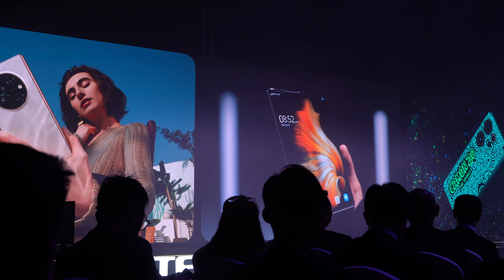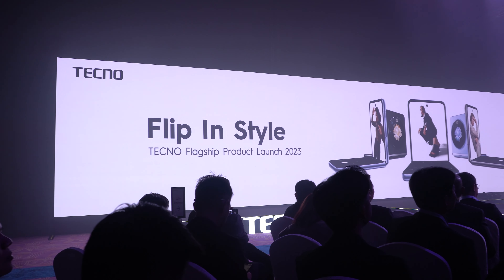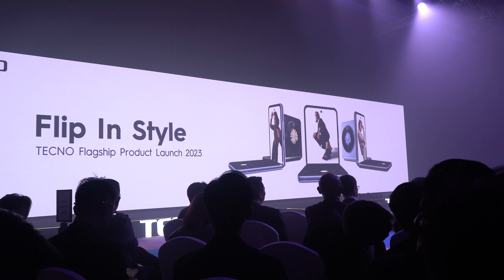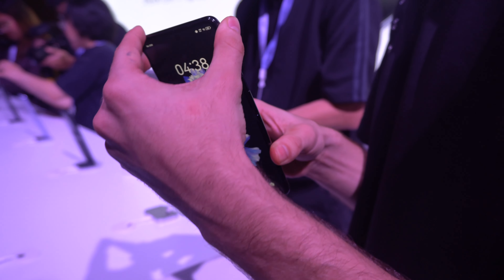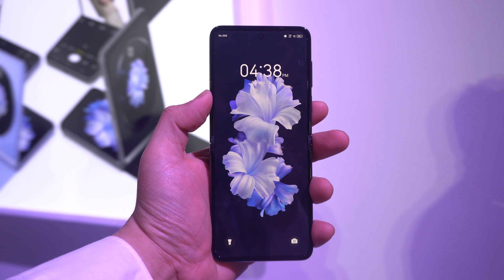I'm Abraham and currently I'm here in Singapore as Tecno just concluded its launch of the Phantom V Flip 5G. Sadly we didn't have so much time with the phone itself, just a couple of minutes or so, so this video will be a first impressions — my initial thoughts on this bad boy. But fingers crossed, Tecno will give us the phone so that we can spend more time with it and test it out even further. Now before anything else, let's get the specs over and done with.